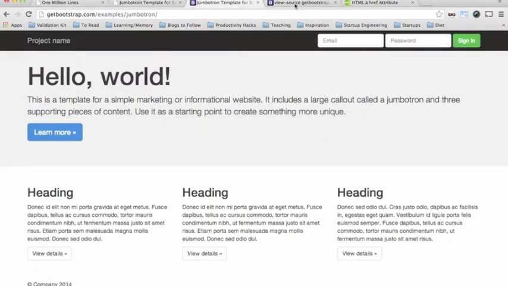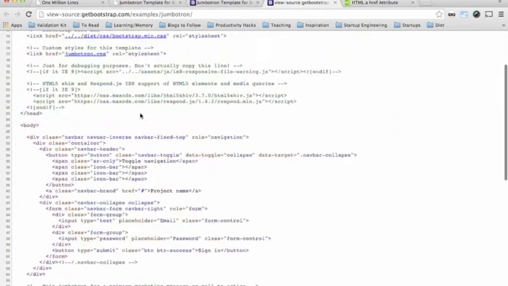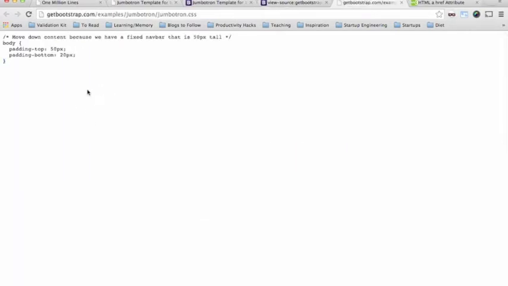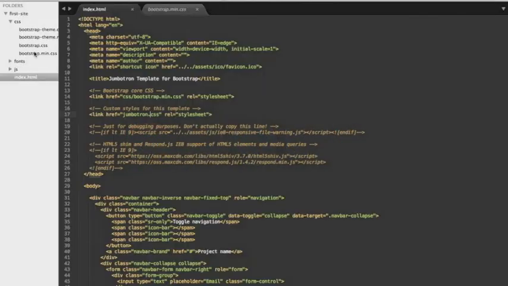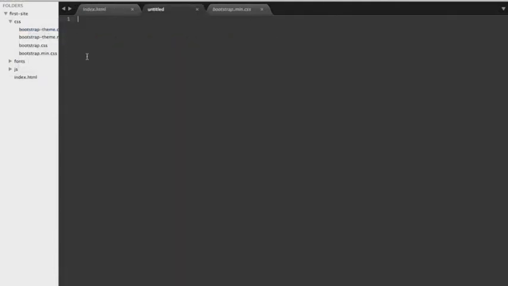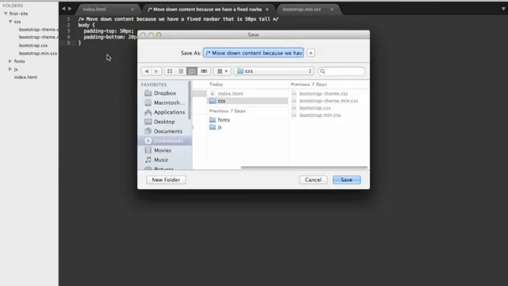So we're going to go over here and view this source. Remember, this is where we originally got it. And this is cool. We're going to click on this jumbotron.css document, and it's going to show us the CSS. So let's copy this. Let's go to Sublime. Now we need to put it here in this CSS folder. So right click on CSS, new file, paste it, save it. Instead of saving it as Jumbotron, let's go ahead and save it as custom.css.